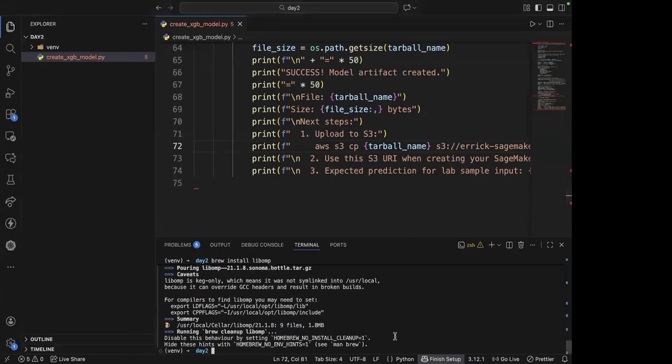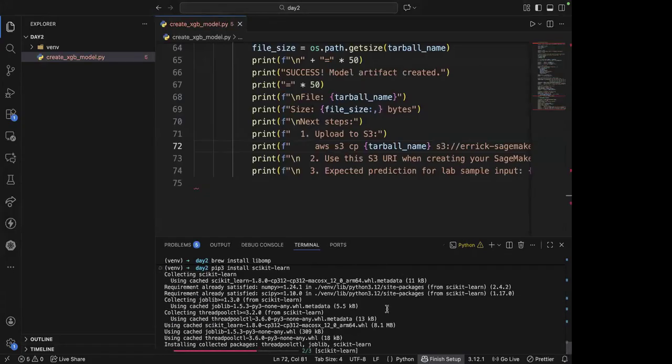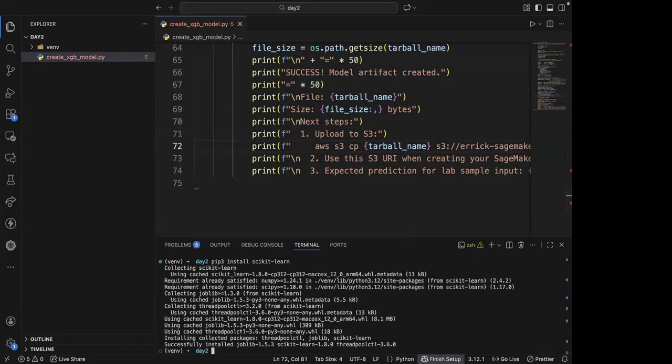So let's run that as well. After we install those two dependencies, let's run our Python file.